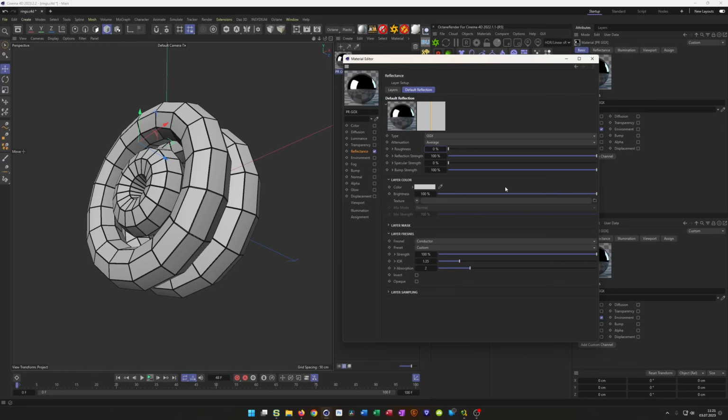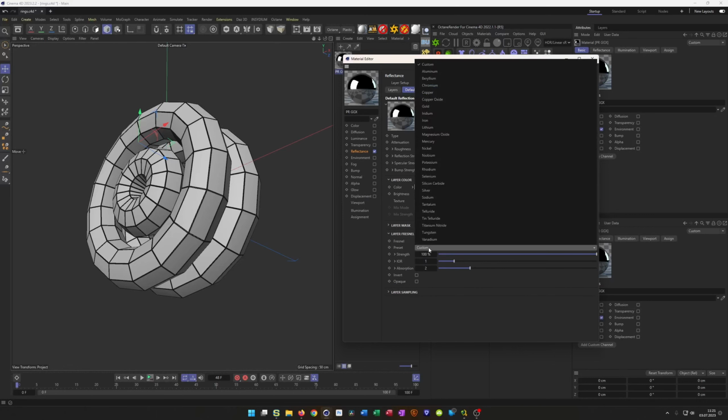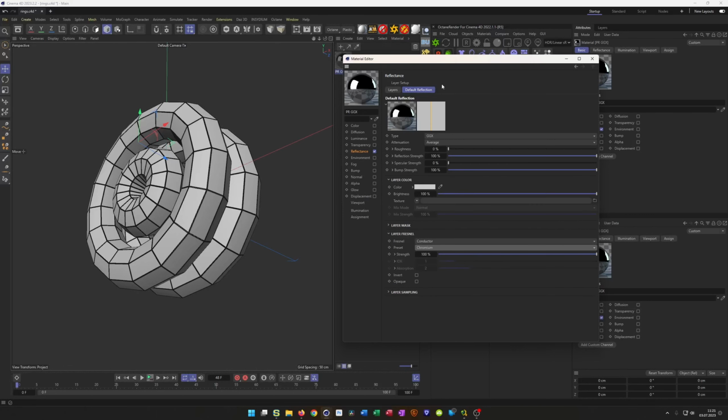Set the roughness to 0, and you have a mirror here. This one you have totally mirror. So you can go here to chromium or something else. But yeah, this would be a mirror.